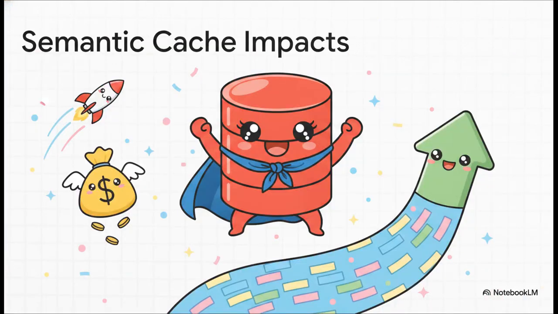The immediate operational wins here are huge. I mean, look at these impacts. You get millisecond latency, which your users are going to absolutely love. But in cloud architecture, remember, technical speed is a direct catalyst for financial savings. Since you're skipping the LLM, you are massively reducing token costs and cutting down on embedding API usage. Plus, your system handles heavy load way better because you aren't bottlenecking at the LLM generation phase anymore.